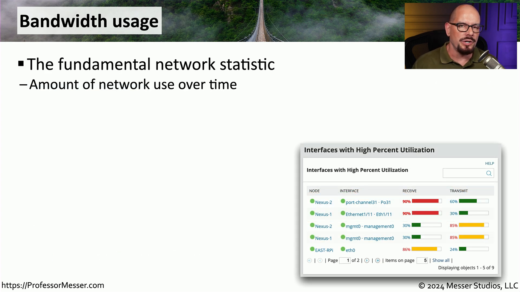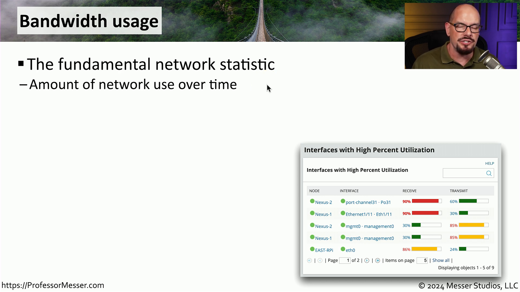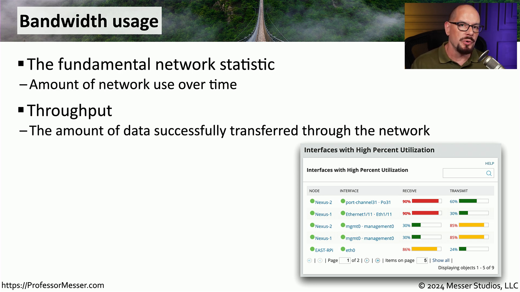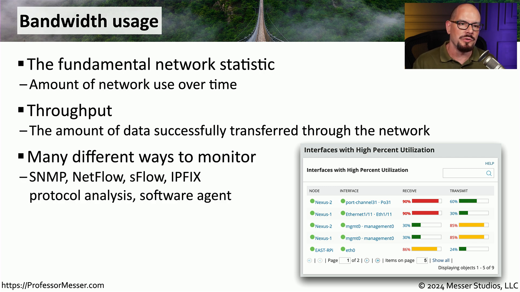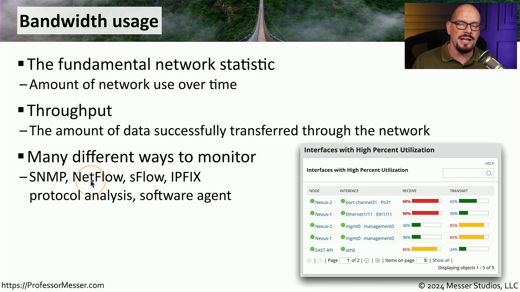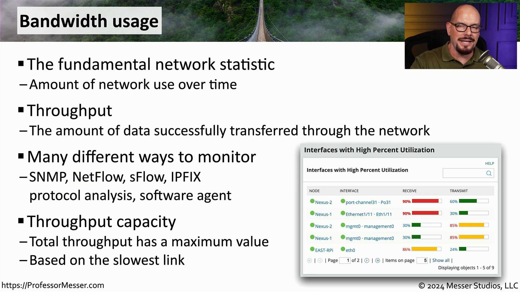If you want to know how much a network is being used, you might want to look at the bandwidth percentage. This is a measure of how much a network is being used over a particular amount of time, usually presented as a percentage so that we can understand how much of this network is in use during that time frame. We might also want to measure throughput, which tells us how much data we were able to move through that network during that time frame. There are different ways to monitor bandwidth statistics — you may be able to gather these directly from a switch, or you may use SNMP or NetFlow to gather this over time. If you're looking at bandwidth usage over a number of different links between two devices, you'll find that the slowest link is the one that is probably holding up the throughput for all of the other networks.